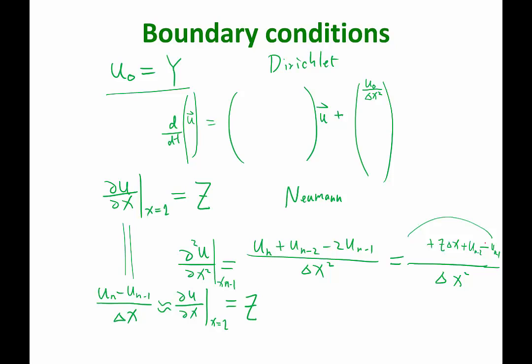So that's only at x equal to the number, the Neumann boundary condition. This is when I'm setting the boundary condition at the right, at the last point. If I have a Neumann boundary condition at the left, it's similar. I'm going to use u 1 and u 0 as opposed to u n and u n minus 1. So if you look at this formula, this has two effects.